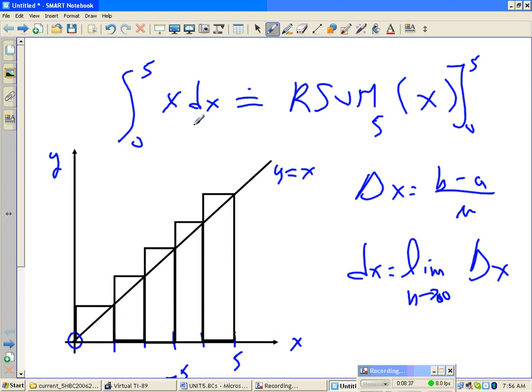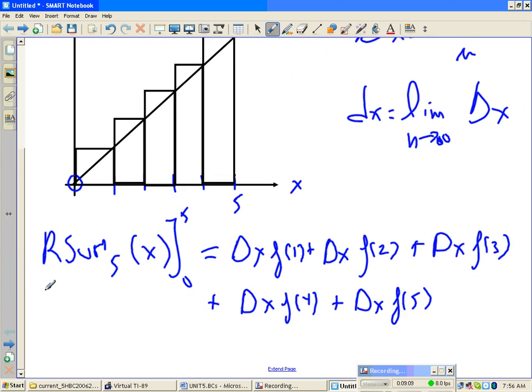Now, this is called an infinitesimal. All right? It's infinitely small. It isn't 0. The limit is 0, but it isn't physically ever 0. The idea is this. What if I break this into 10 rectangles instead of 5? What if I break this into 100 rectangles instead of 10? What if I break this into 1,000 rectangles instead of 100? It's more accurate because you have an overestimate here, right? But as you have more and more rectangles, that overestimate gets smaller and smaller, as we'll see in a minute. So the error goes to 0 too.